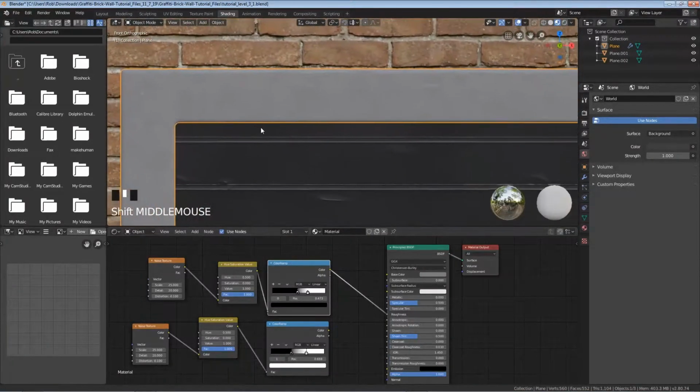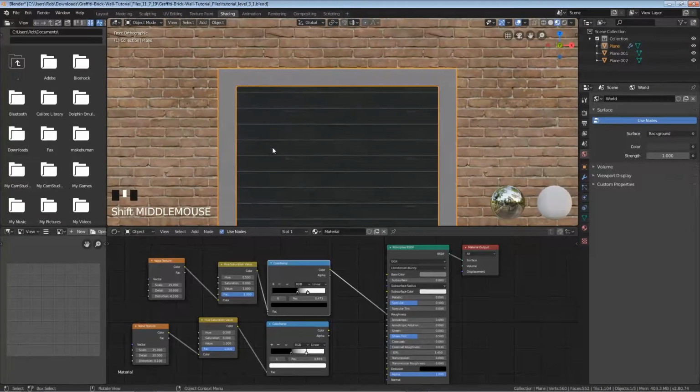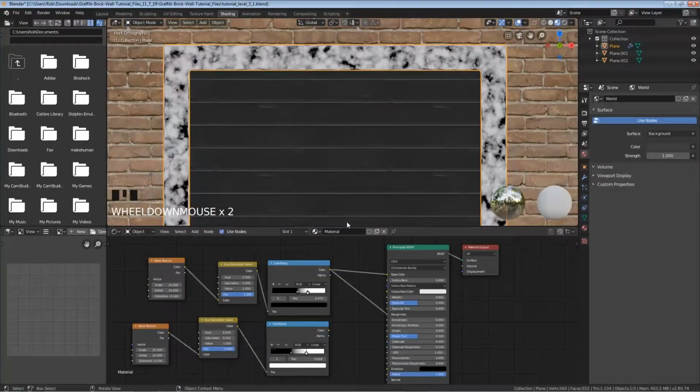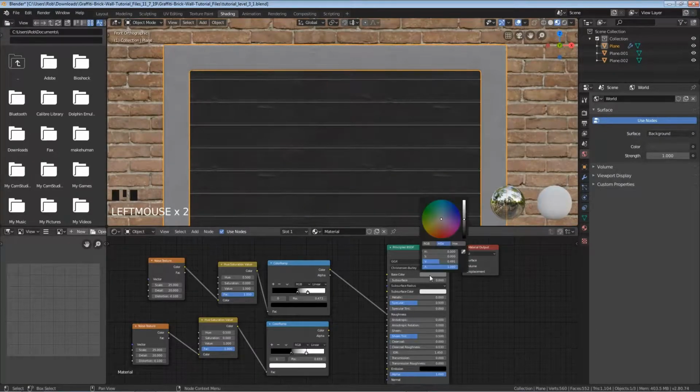I'm going to hit 1 to go to my front view. Again, I just did this to add some variations to the scene. Let's see what it looks like if I take the color and put it into the base color here. Oh yeah, that's really not good. So scratch that idea. We could go back and tinker with this more, but I think it will be fine with just a simple base color. And we can play with this more later, but I'm going to go for something fairly light, something about like this.